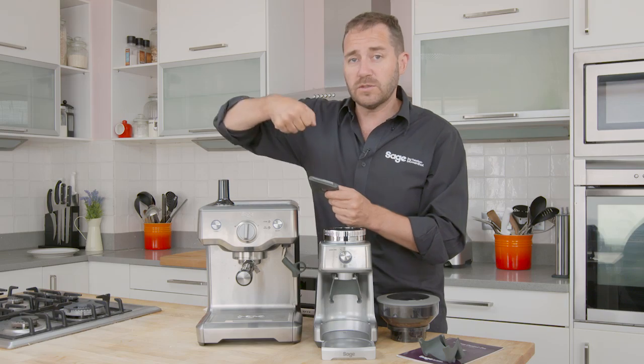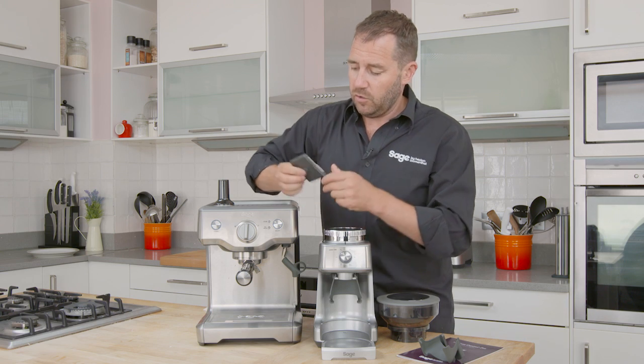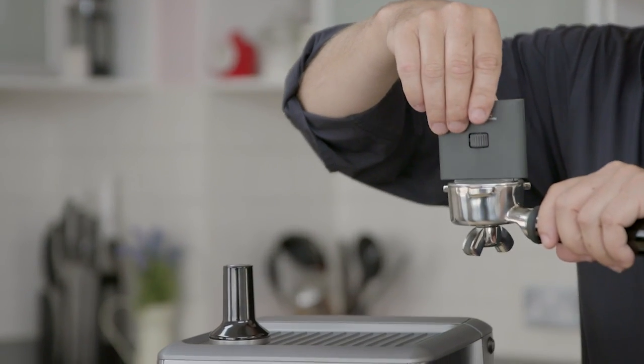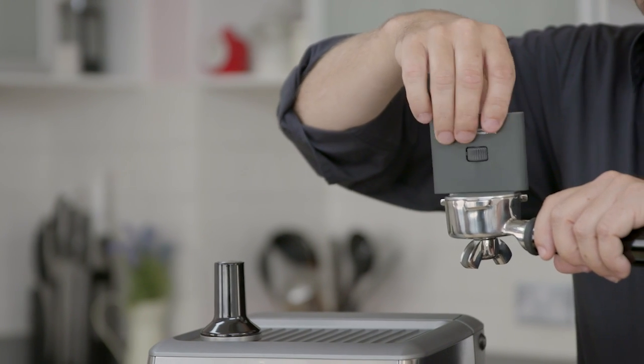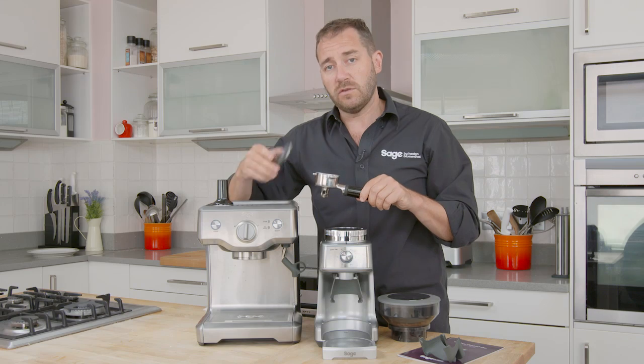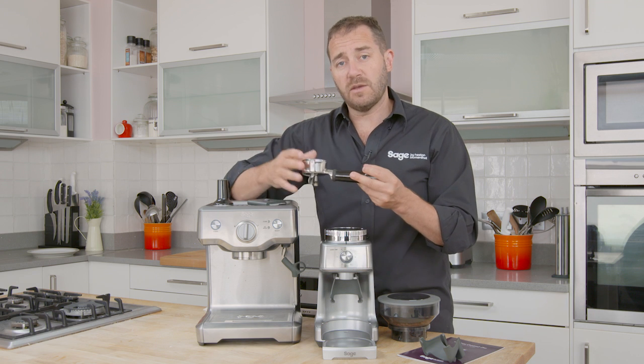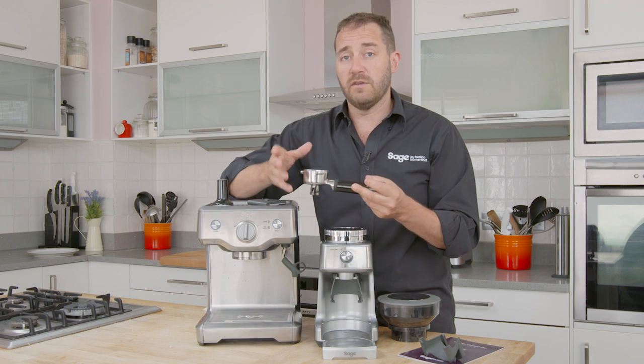So this is a post-tamp dosing tool. So once we've tamped the coffee, we use the razor tool to ensure we've got the right volume of coffee in the filter. So eventually we won't have to use the razor tool and we'll just simply be using our timer and getting the same dose of coffee, the perfect dose of coffee every single time.